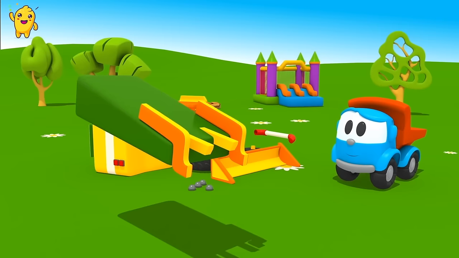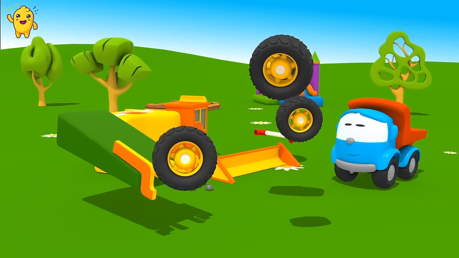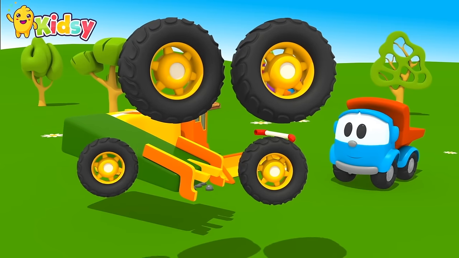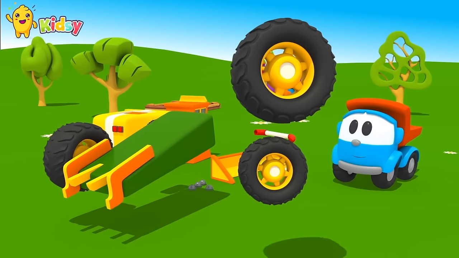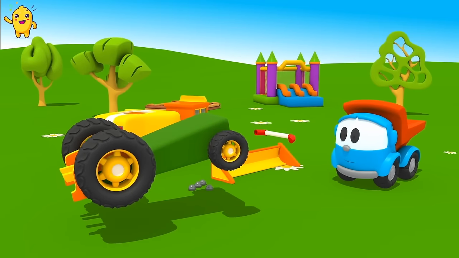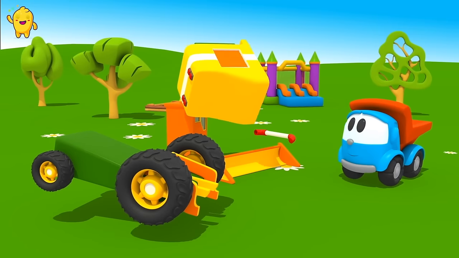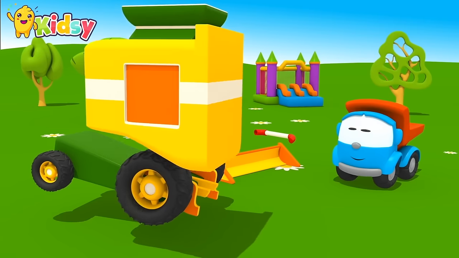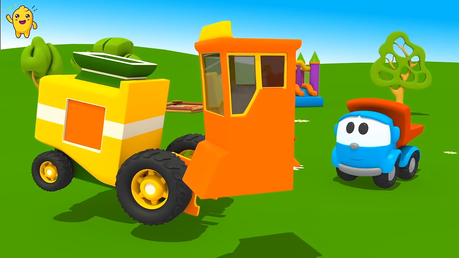First, attach wheels to the large green platform. Two on one side, two on the other. Now the rear part. And the cabin.